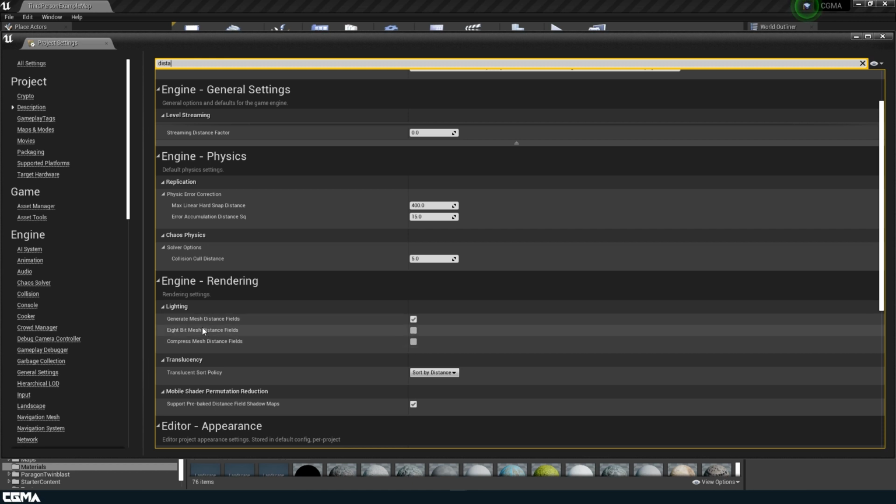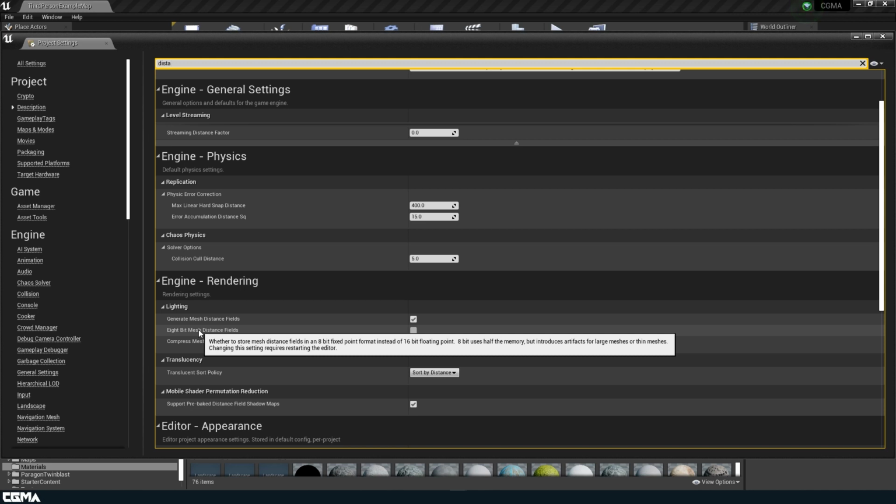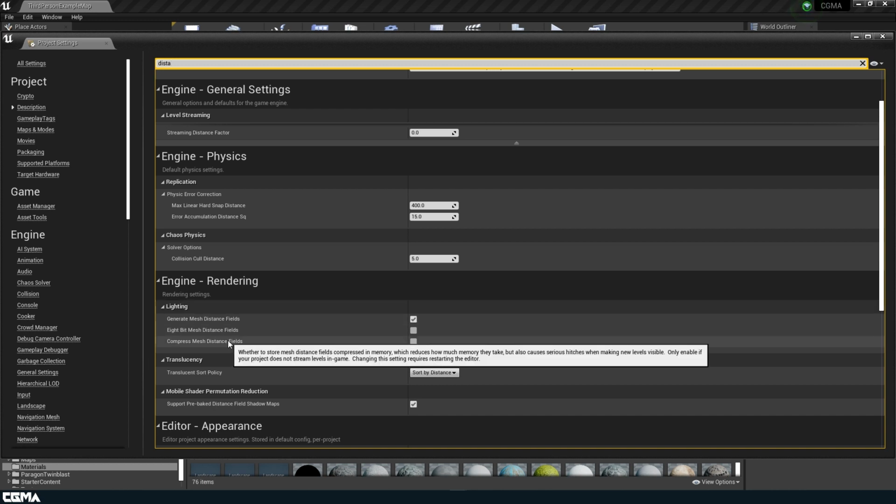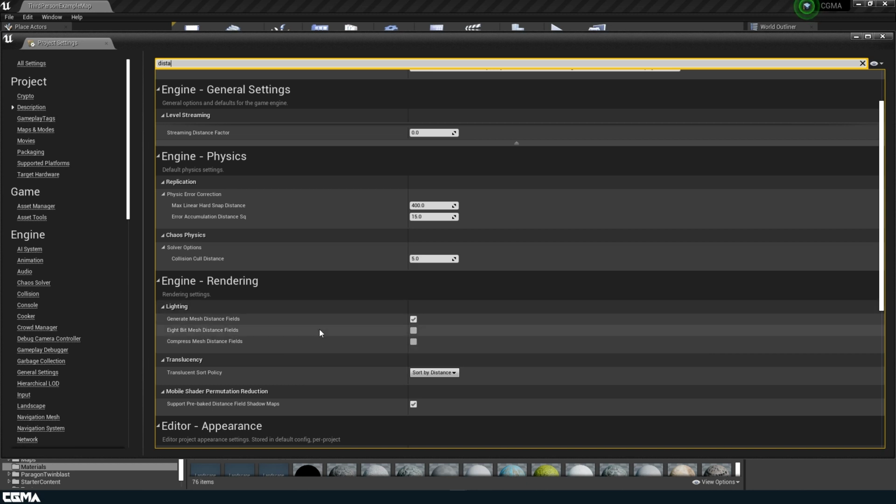You can do things like turning on 8-bit compression. Naturally speaking, the distance fields take on a 16-bit form of interpolation for gradation. If you want to, you can try and make it a little bit smaller with performance. But if you have large assets that use mesh distance fields, you're gonna have artifacts. Same thing here. If you want to compress some of the settings as well, you will also get issues with artifacting. But if that's one way you want to handle performance better, by all means.